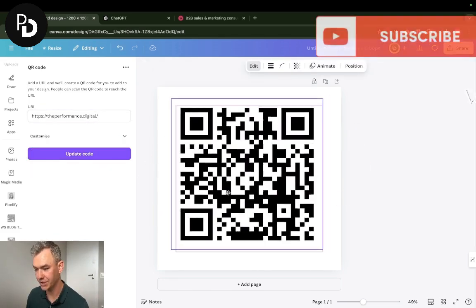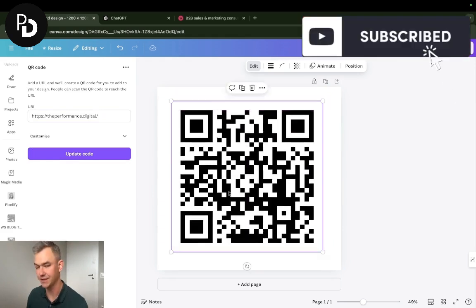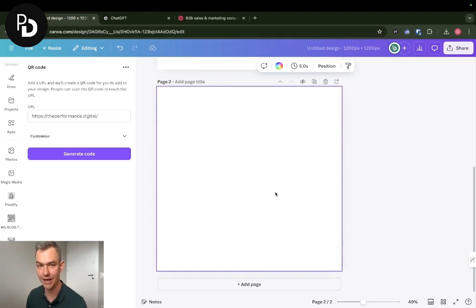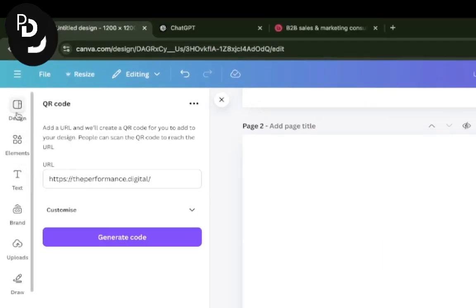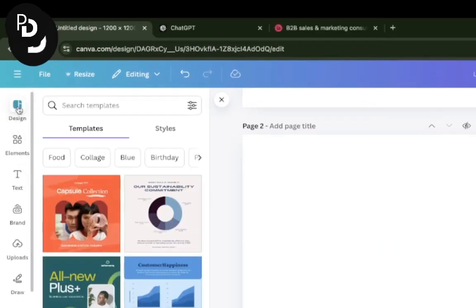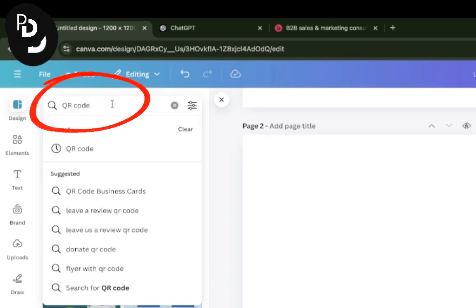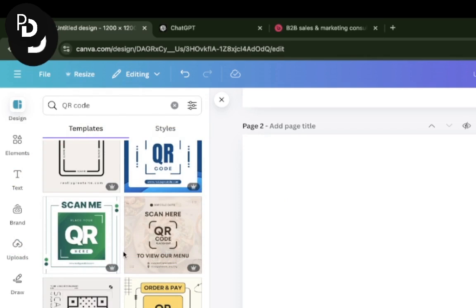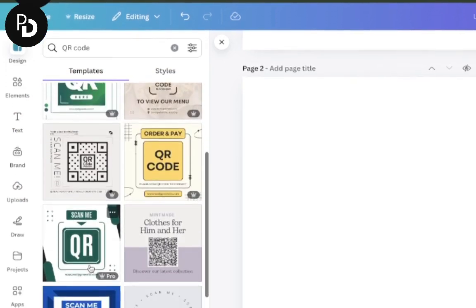Of course, it's pretty basic and it looks a bit, I would say, sauté. So if you want to add a spin to it, you can always do that by clicking to add page at the bottom here. And as you can see, this page is now highlighted. So what I'm going to do is that I'm going to go to the menu on the left and I'm going to go for design on the left. And after clicking design, I'm going to use the same search that I just used, the QR code. Boom. And as you can see here, Canva gives you a whole bunch of different templates for creating your QR code, taking your spin on your own QR code.